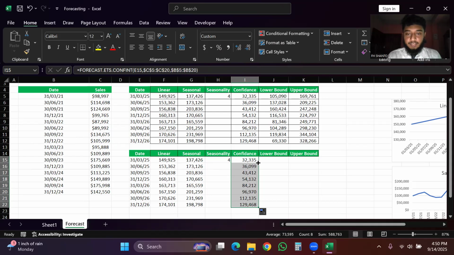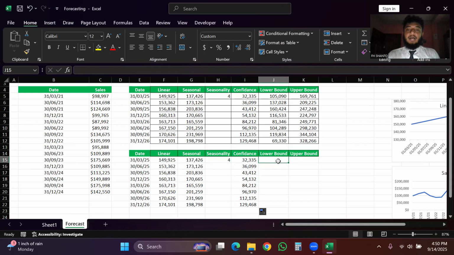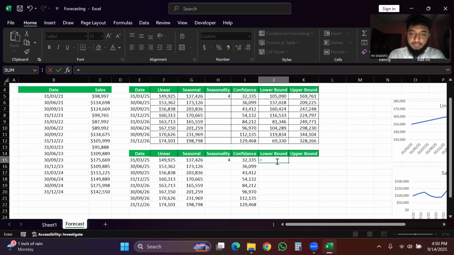When the cursor shows the dark plus, you can double click here and see the table will fill up all the values. Then how can we find the lower bound and upper bound? This time we will subtract the confidence from the seasonal. Pressing enter.